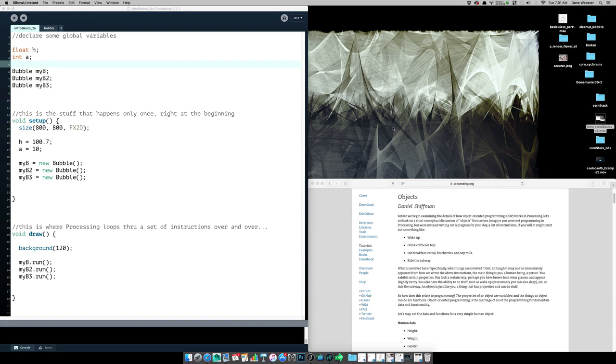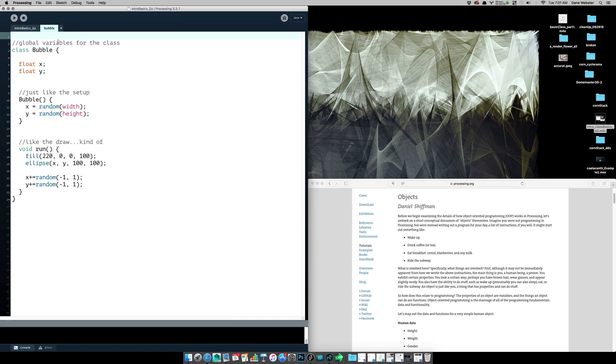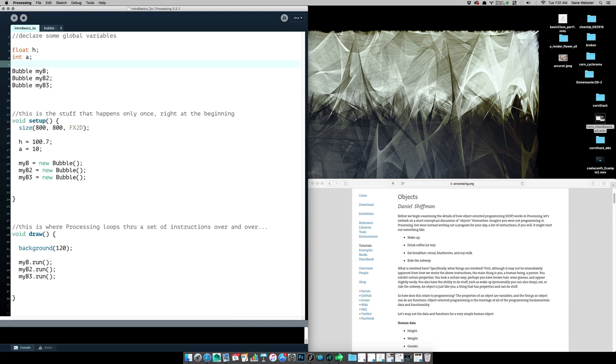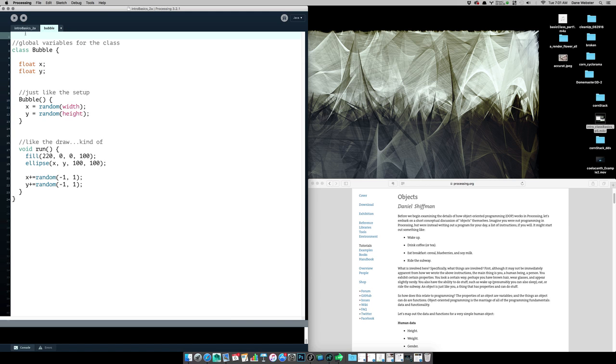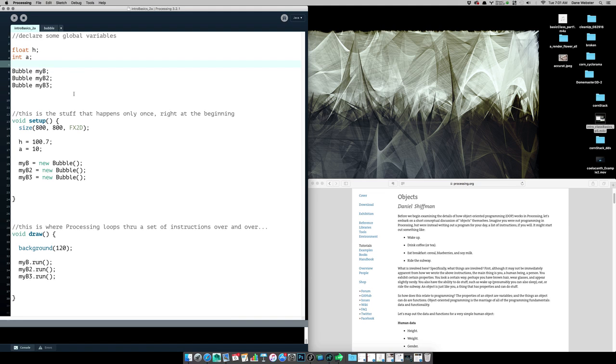Okay, so in the last tutorial we looked at just creating a class, built variables, and we started this whole idea that you could declare a data type called bubble, which might be 2, might be 3. Again, the whole intent here is not to put all this customization in here just so we can have one bubble. We want to have a whole bunch, a couple hundred maybe, right?